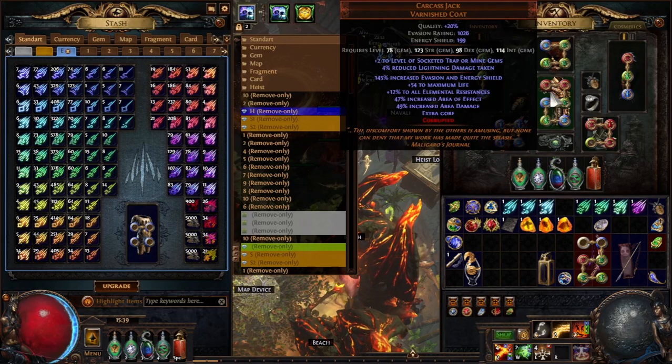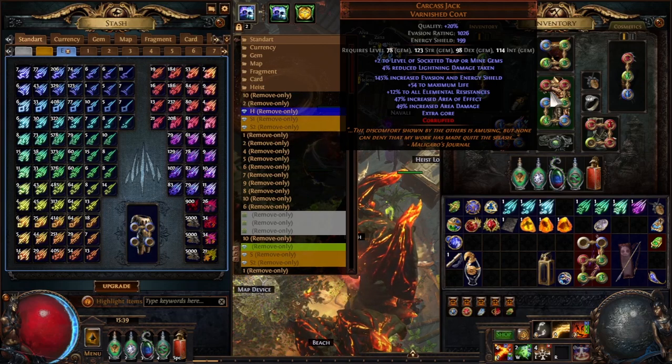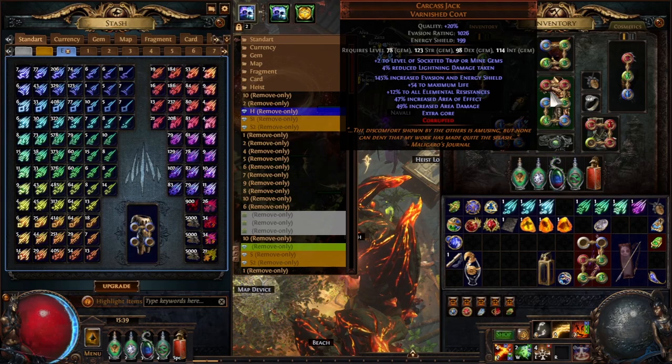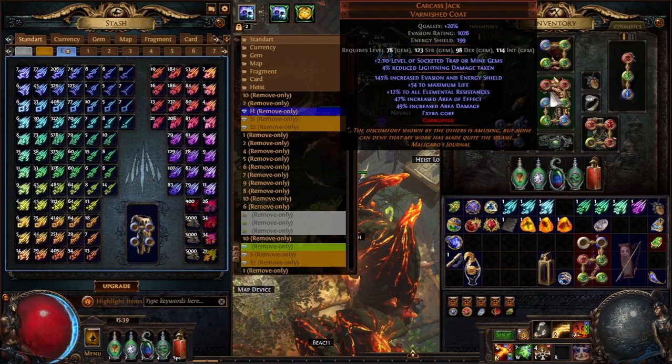And in the end, also get a Carcass Jack with +2 trap or mine gems. This is normally very cheap, but if the meta changes, they can be more expensive. This is mostly like 3 or 4 exalted as a 6 link, because no one plays traps or mines with Carcass Jack body armor. So let's see if the prices are going to change.